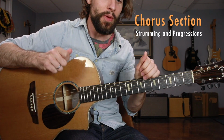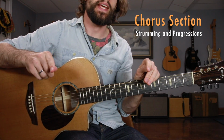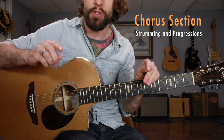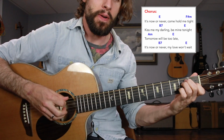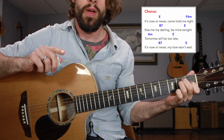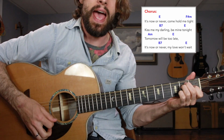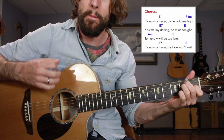Okay, great work everybody. You had that intro section down, and now we're jumping into the chorus section. We're gonna be taking this line by line, following along using my chord sheet from patreon.com/Swiftlessons. Okay, so jumping right in, we're gonna get started with the chord E major. Now coming out of that intro section, we were already on this chord. We're gonna have it for 2 measures with that same strumming pattern. Bass, down, up, down, up, down, up, bass, down, up, down, up, down, up.